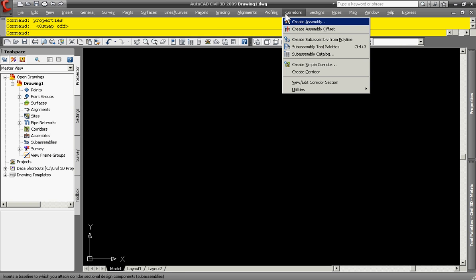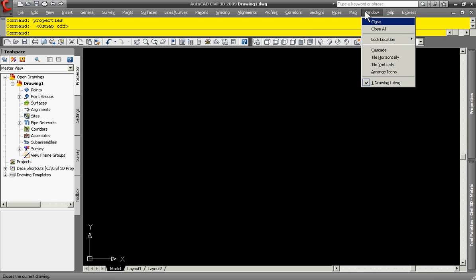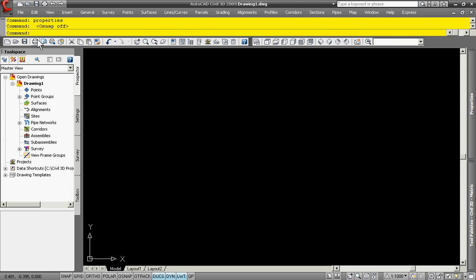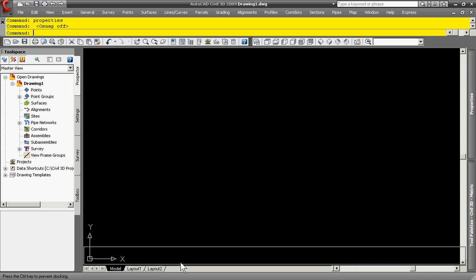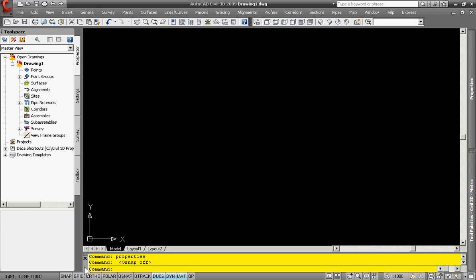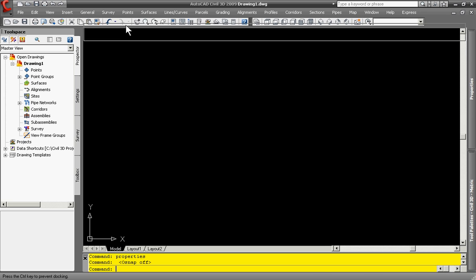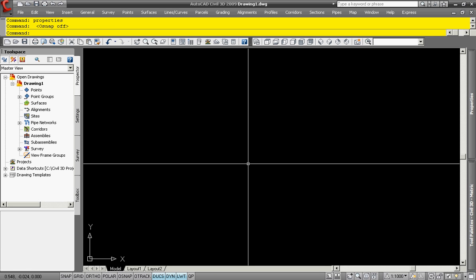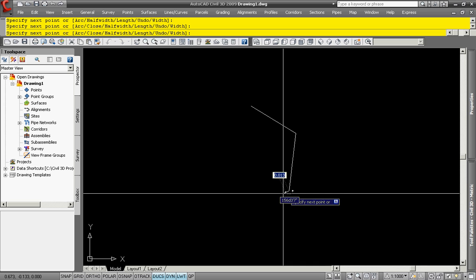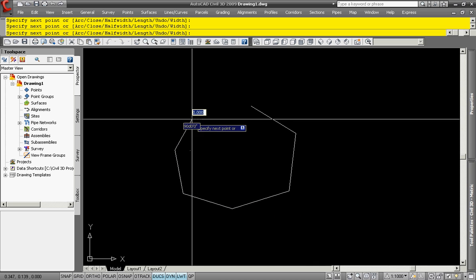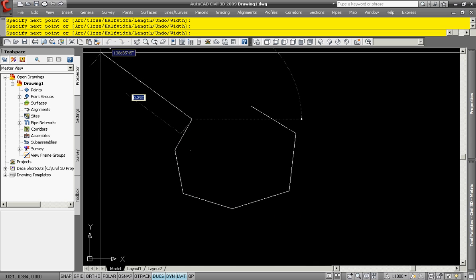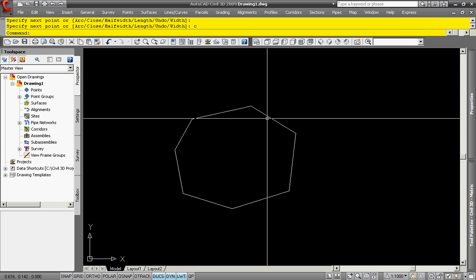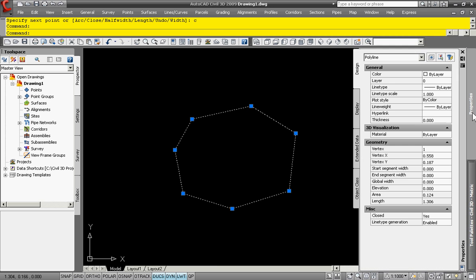As you can see, all the menus do not relate to AutoCAD or even AutoCAD LT, but the command line remains unchanged. You can change the command line location at the bottom or at the top of your model. You can still run normal AutoCAD commands such as polyline, and you can complete the polyline by closing using the AutoCAD command. And the object that you have drawn is still a normal AutoCAD polyline object.